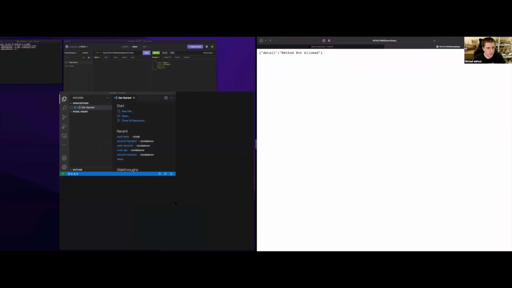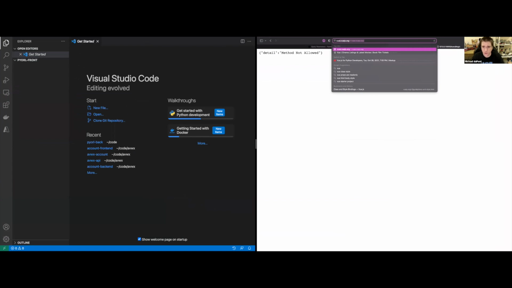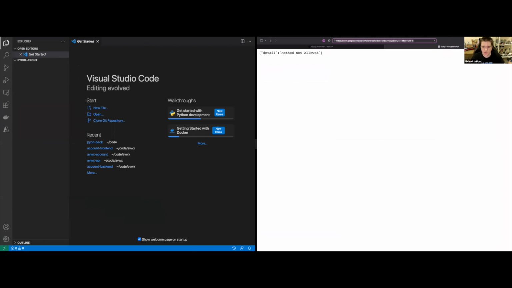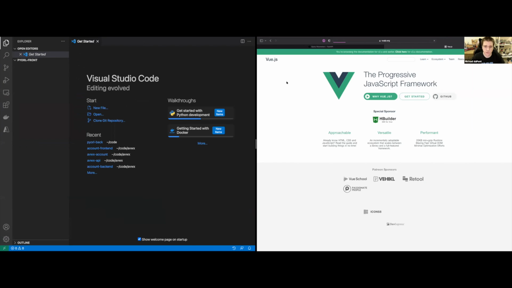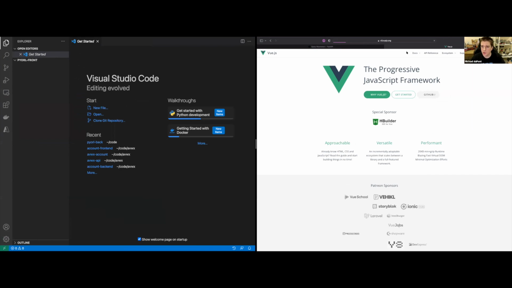All right. So let's go ahead to our Vue docs. Vue.js. Yes, it is. Vue.js.org. Great. So we have Vue. We're going to look at the newest one as of last winter, which is Vue 3. So we're going to be building with that.